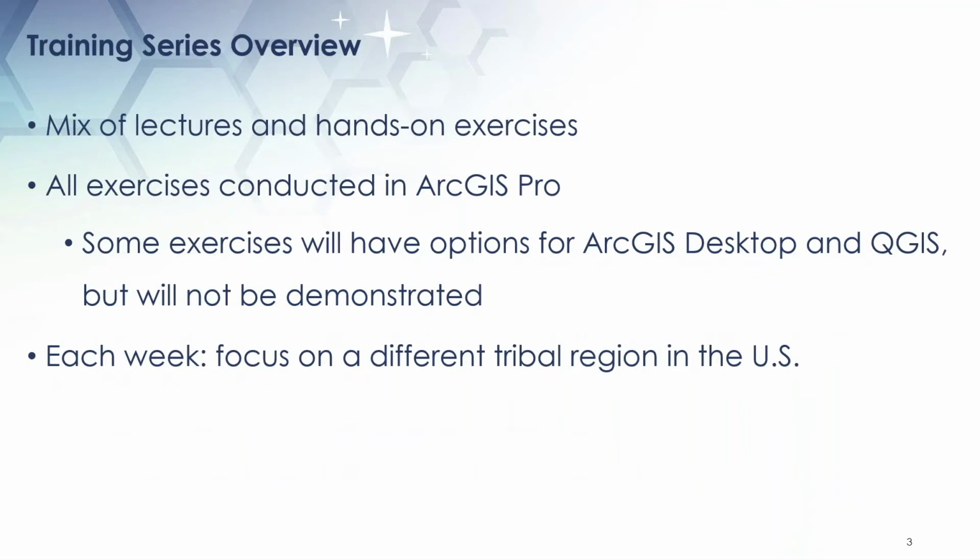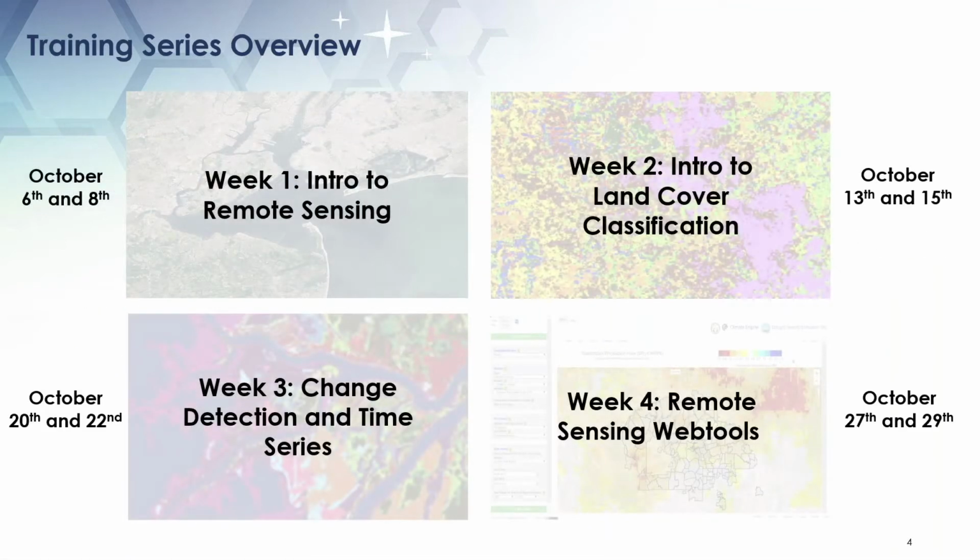As we have done, this training series is a mix of lectures and hands-on exercises. We are conducting all of the demos in ArcGIS Pro, but you have the option to use Desktop and QGIS. And as we've done in the past, each week we'll focus on a different topic. So for today's session, it's change detection and time series. And next week, we will review some useful web tools that use remote sensing. Actually, the exercise for today will be a web tool as well, looking at time series.